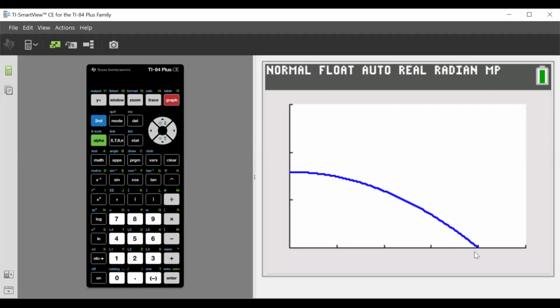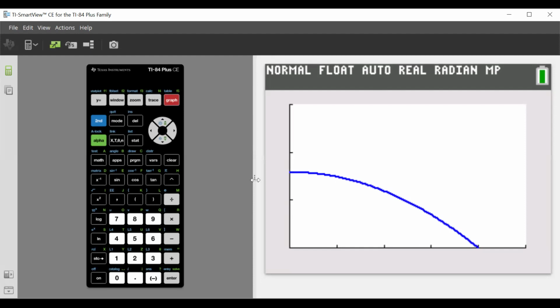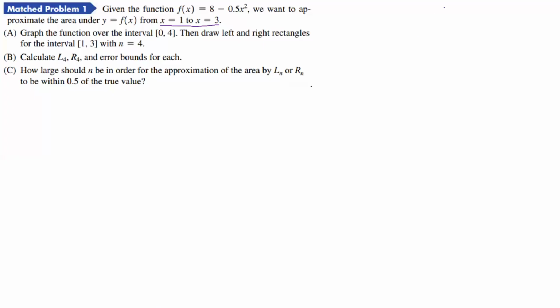And so we'll draw that by hand, and then we're going to be doing from 1 to 3. So 1, 2, 3, here's 4, and then that was 5. And so we'll be drawing rectangles in here, again, by hand, but that's what we're going to be doing. So let's go back to our thing, and let's draw something to that effect here.